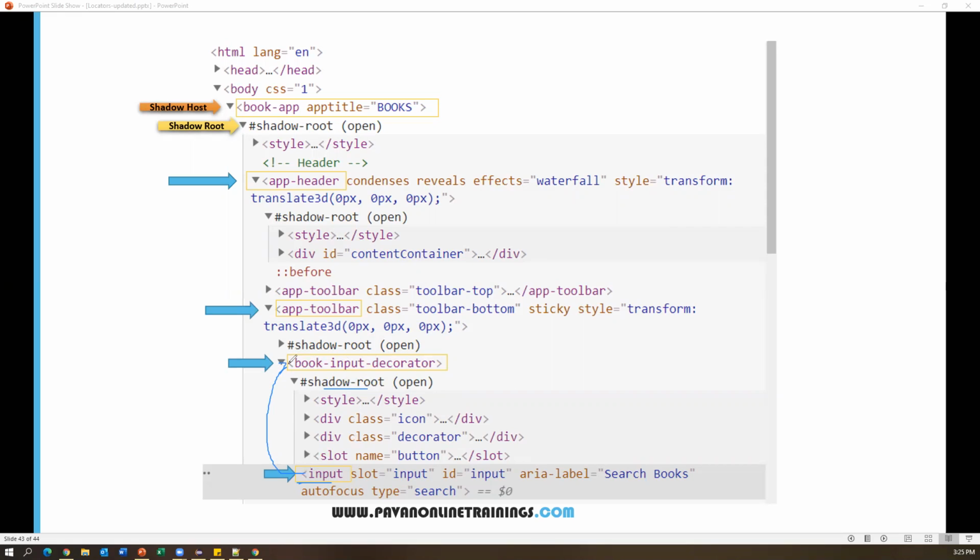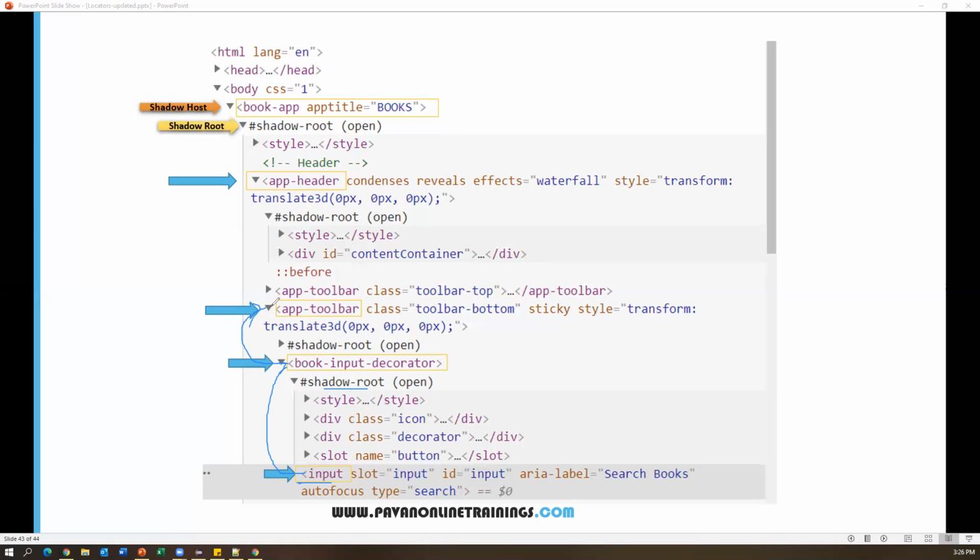This particular tag is again present inside this tag. So here also shadow root is there, but this element is not part of the shadow root. This is not part of the shadow DOM, so we can directly go and refer to this element. And app toolbar, if I look here, is not part of the shadow root. Shadow DOM elements are there, but app hyphen toolbar is an element which is not part of the shadow root. Under shadow root, we have only these two elements, style and div, but these two elements are not part of the shadow root.